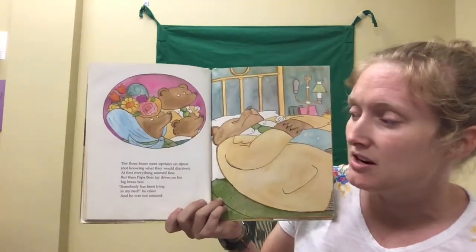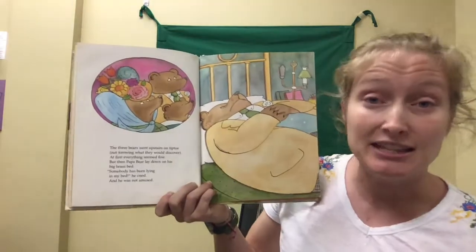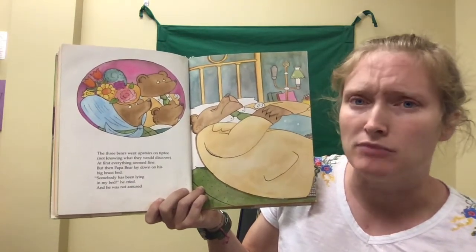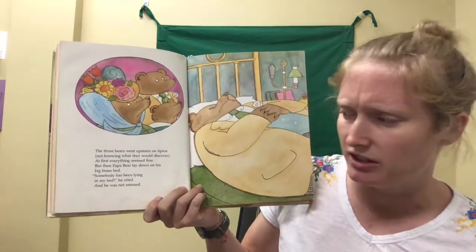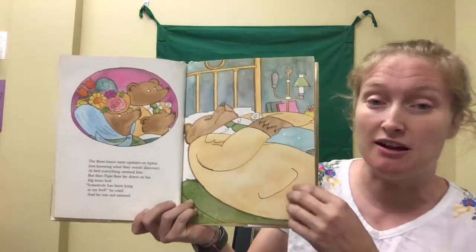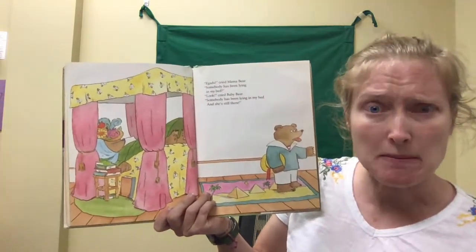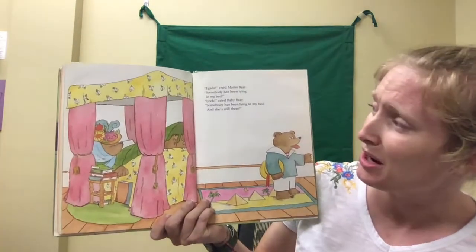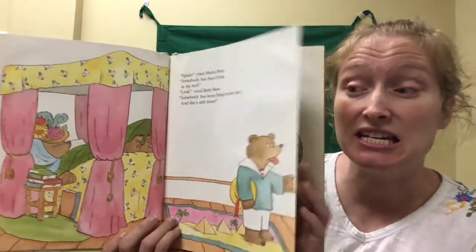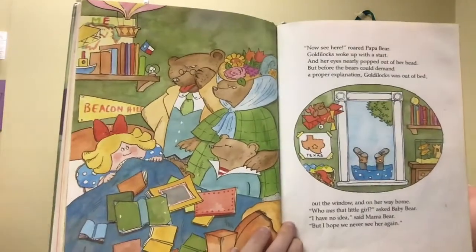The three bears went upstairs on tiptoe, not knowing what they would discover. At first, everything seemed fine, but then Papa Bear lay down on his big brass bed. "Somebody has been laying in my bed," he cried, and he was not amused. He is not very happy. "Egads," cried Mama Bear, "somebody has been laying in my bed." "Look," cried Baby Bear, "somebody has been lying in my bed, and she's still there." Oh, they do not look happy to see Goldilocks.